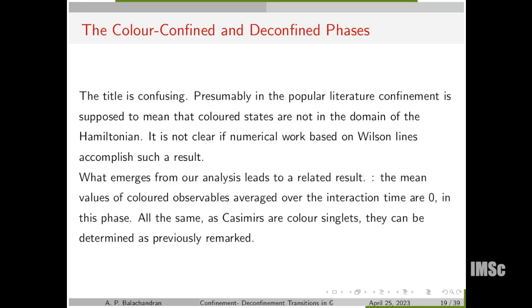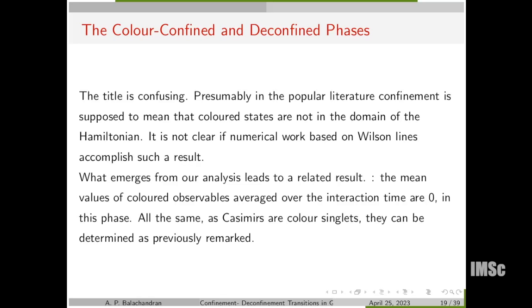So people talk about color confined and deconfined phases. Let me tell you, I have no idea what this means. Because the only understanding I have, which is satisfying to me, is that the color confined phases are not in the domain of the Hamiltonian. So I have to write everything in terms of operator theory. That's the only meaning I have of color confined phases.